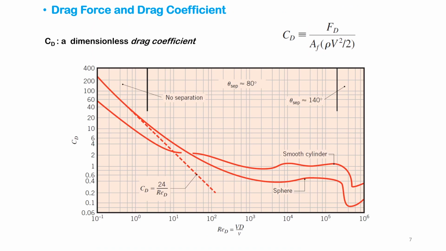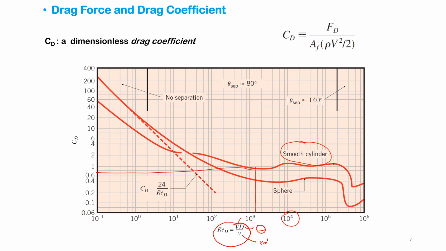If you would like to calculate the drag coefficient, it can be written in terms of Reynolds number, where V is the velocity, D is the diameter of the cylinder, and nu is the kinematic viscosity of the fluid. So you calculate the Reynolds number and then read the value from this graph. Right now we are talking about the cylinder, and you can also use this graph for a sphere as well, but let's focus for now on the cylinder. Again, the angles are shown here.